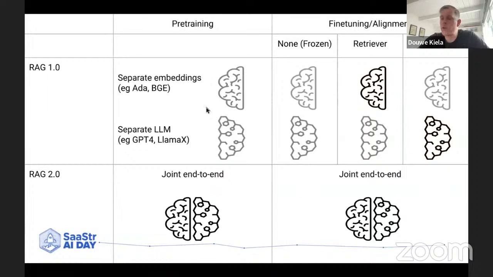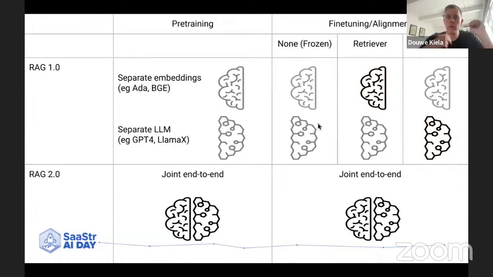One analogy I really like is you can think about this RAG system as two halves of a brain, right? We have the left half, which does your retrieval. These are just embedding models. They can be API endpoint embeddings, or they can be open source models. So you have to encode this information with the left half of your brain. And now you give the information to the right half of the brain, the language model. But in the Frankenstein setup, the halves of the brain don't know that they're working together. They're completely separate. And that's really the frozen setup in Frankenstein, right?